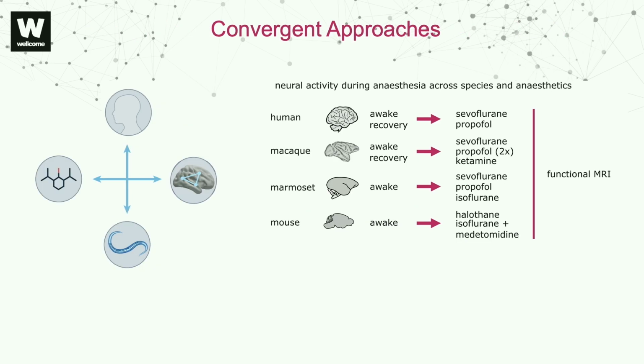And I've said that one of the great things about anesthesia is that it's very conserved across species. So we don't do this just in humans, but we also do this in macaques, marmosets, and mice, using different anesthetics, because anesthesia, one of the other things that's interesting about it, is there's not just one drug. It's a lot of different drugs acting on different molecular mechanisms that nevertheless eventually end up at the same endpoint. And I did mention C. elegans, and in fact, we don't just use functional MRI in these species, we also use single neuron calcium imaging in the nematode, again, anesthetized.